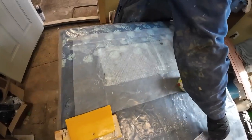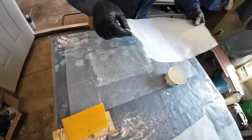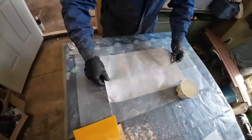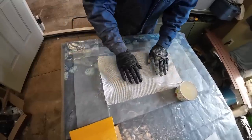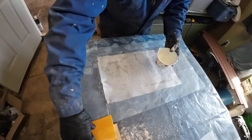Now, I have everything in order. So this should be an inch bigger on each side. There we go, we'll wet it out.